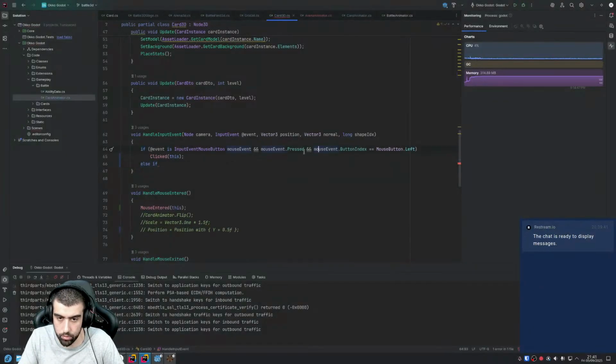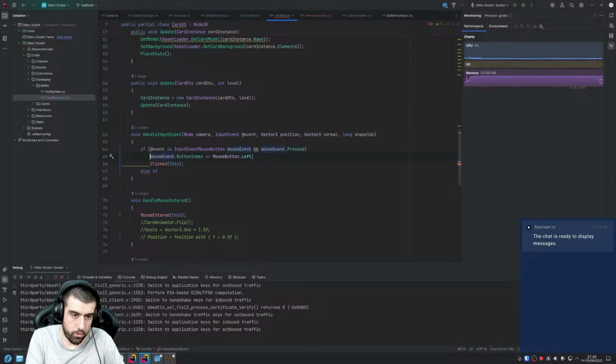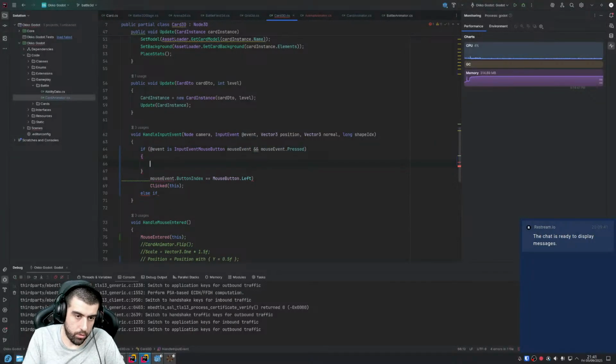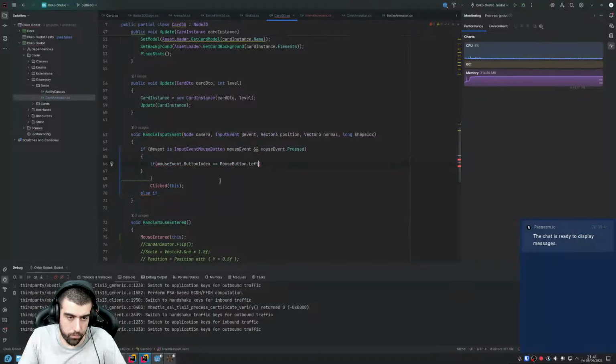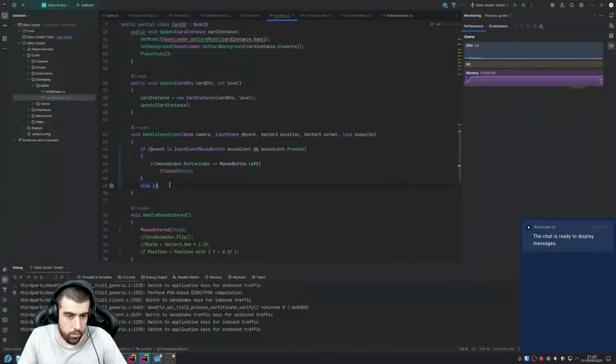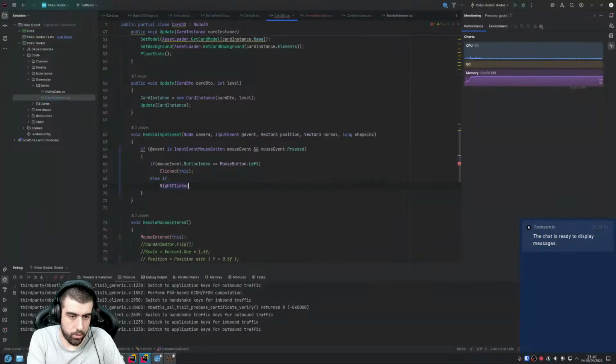Actually, okay, so actually do this, it's one if, then go inside, then if. This mouse event left, we do clicked, then here, else if, we do right clicked.